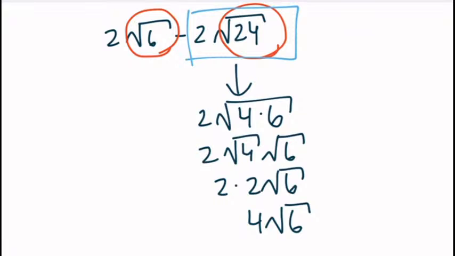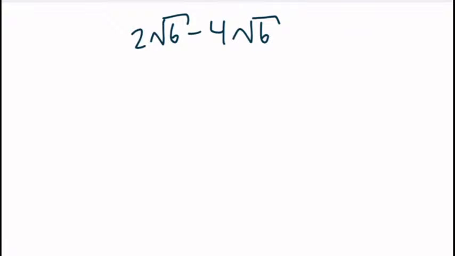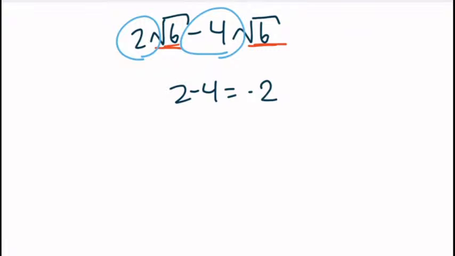And now since both of the terms in the expression can be used with radical 6, we can officially solve this problem. So now it's going to be 2 radical 6 minus 4 radical 6. And that's our simplified version of the expression from before. And since it is consistent on both sides, we can just ignore the radical and carry out the operation on the coefficients. So 2 minus 4 is negative 2. So our final answer is going to be negative 2 radical 6.